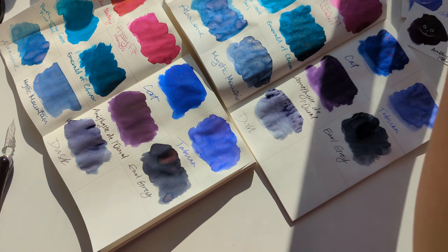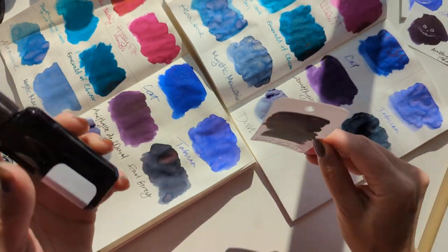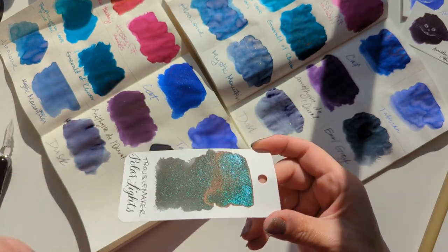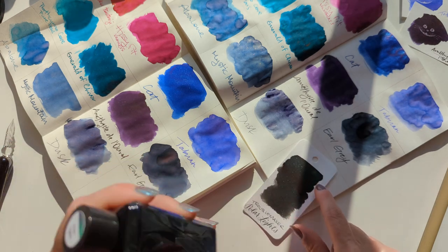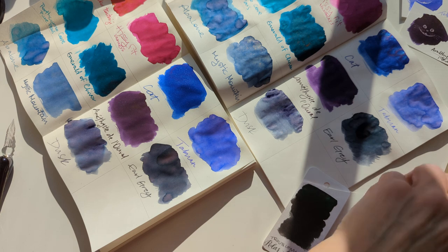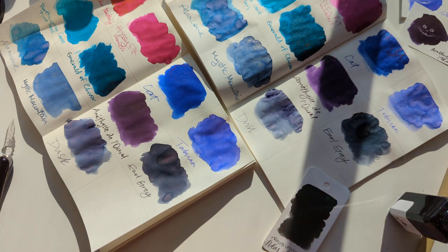Okay, and our last of the honorable mentions. Troublemaker Polar Lights. The cool thing is, if I'm not mistaken, I think this would be by Diamine terms a chameleon ink. Because, like, in this light right here, that's green. But in the sunlight, it's pink. What even is happening with this ink? I love you, ink. Well, I just got stuff all over the table. Things are working out. Everything's coming up Millhouse.